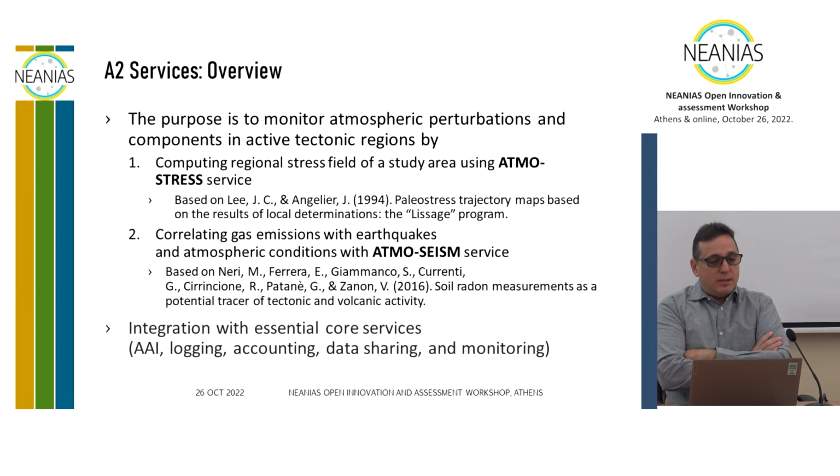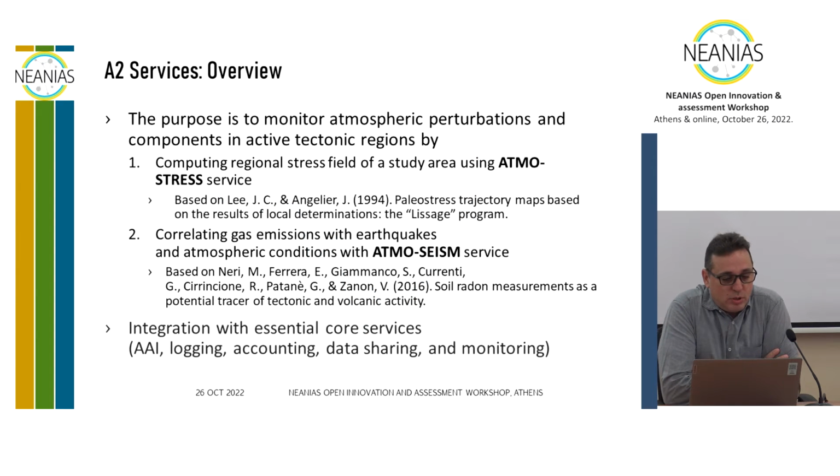Moving on to the second set of services. The purpose is to monitor atmospheric perturbations in active tectonic regions by two approaches: computing the regional stress field of a study area using the Atmostress service, based on a published paper. And the second one is about correlating gas emissions with earthquakes and atmospheric conditions with the Atmoseismic service, basically focusing on rainfall, but also being able to study other gases as well. Both services are integrated with the essential core services so that they are operational at use.